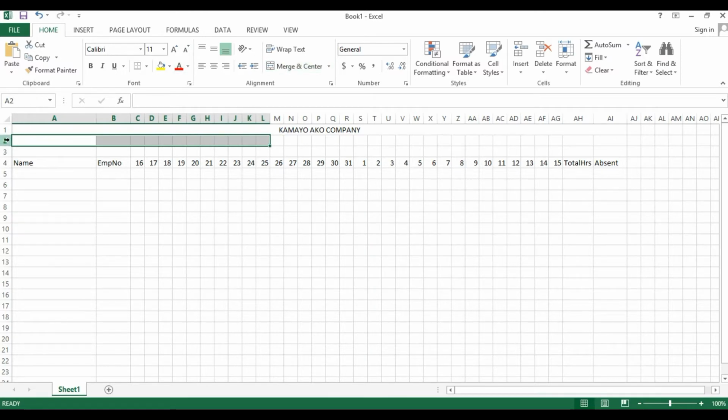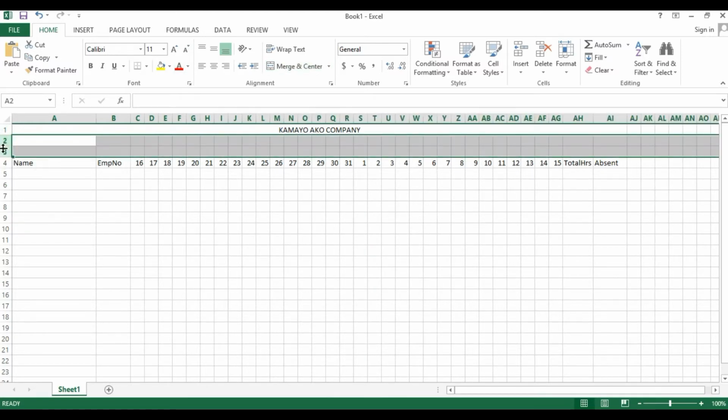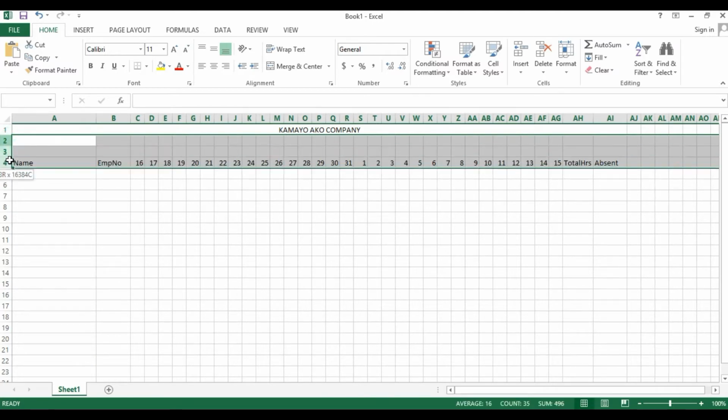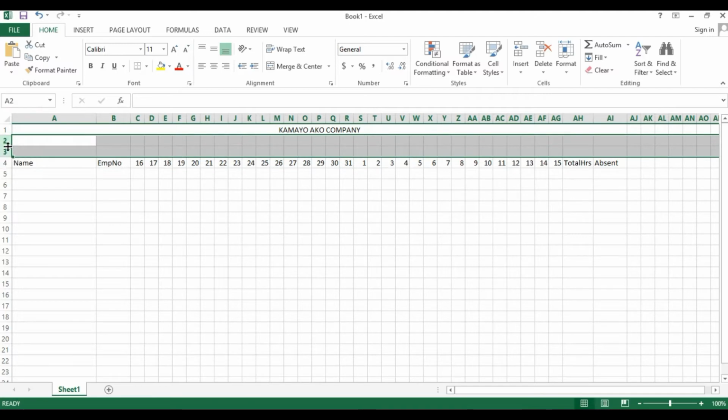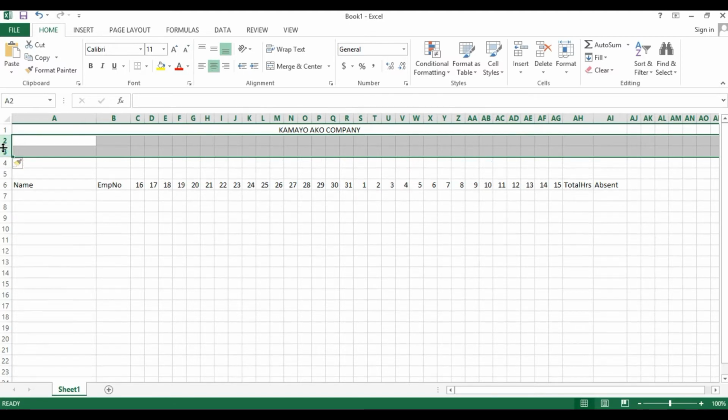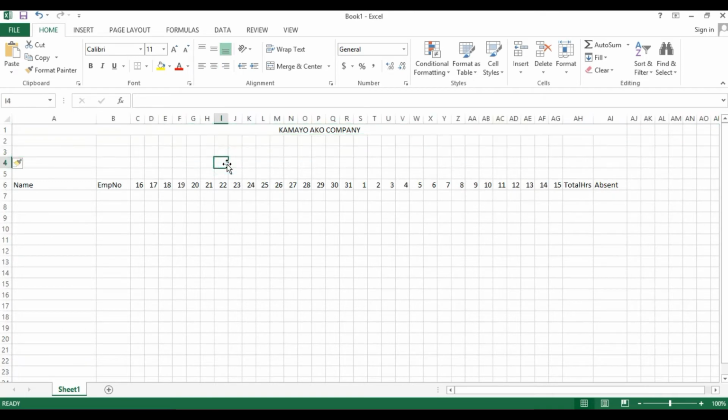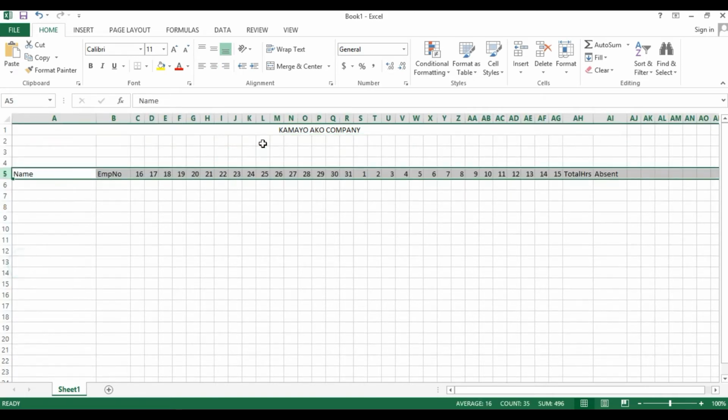and I will insert 2 rows. Just highlight these 2. If you need 3, if you will insert 3, highlight 3. Now I need just 2, then hold Ctrl and press plus. Now I have additional 2 rows. Again I will remove another.